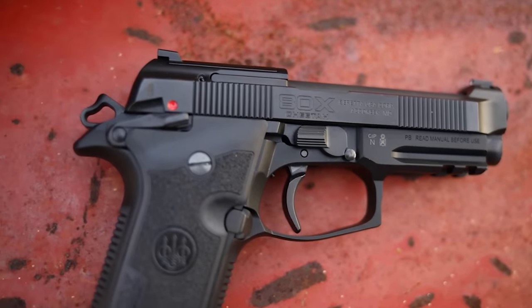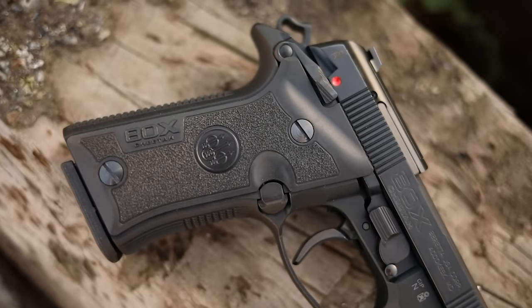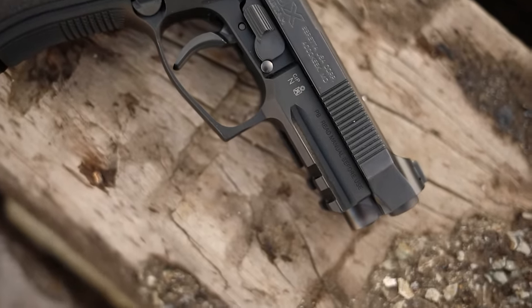A lot of people online have been calling it micro, but it's not micro — nothing micro about it. It's a four-inch barrel with a 14-round capacity, just a hair under a Glock 19, probably between a Glock 19 and a Glock 26. We're going to take it out and shoot it today. Before we do, I want to thank my patron supporters — we purchased this gun with patron dollars. We try to make the most honest gun content on the internet and we really appreciate your support.